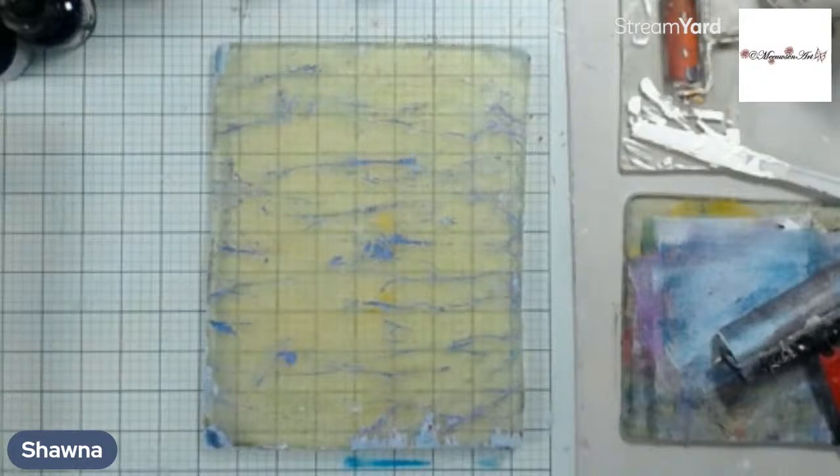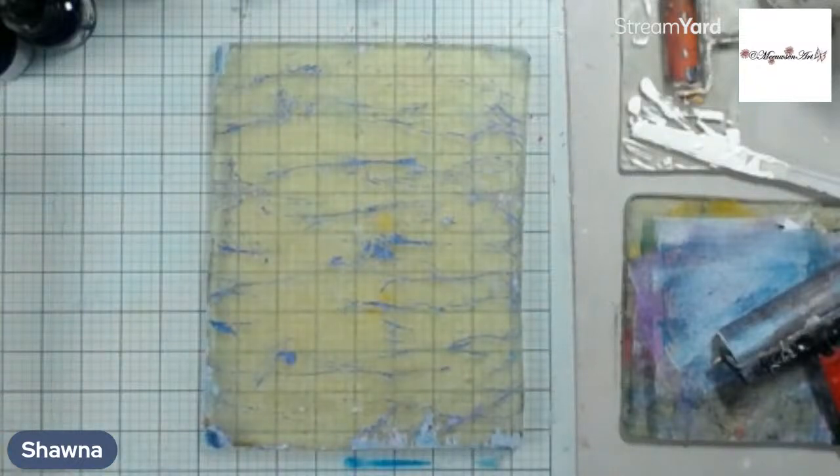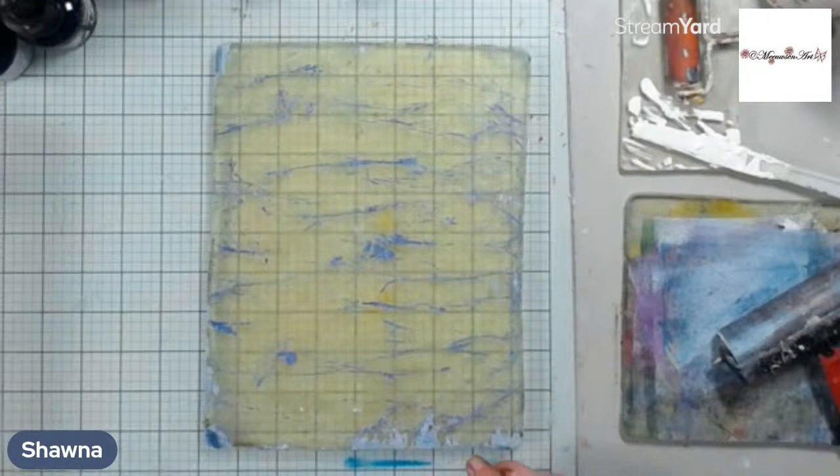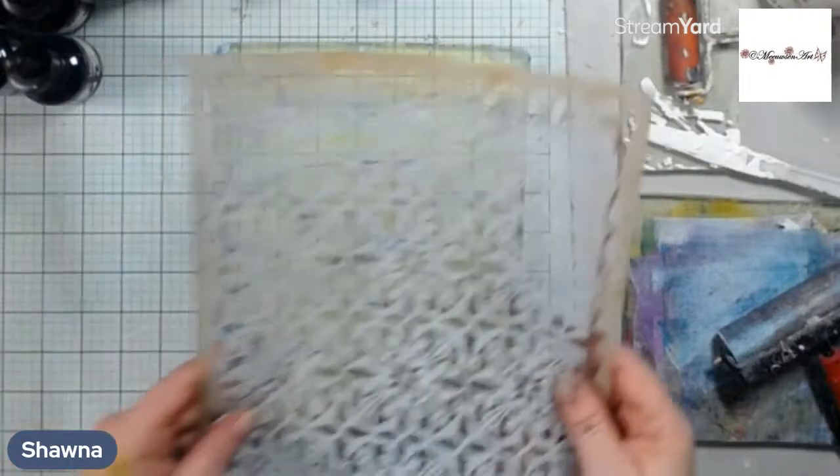All right, Shirley said metallics, right? So we need a base color for the metallics though. Let me think, what color? Let me just use my paint gray. We'll do that. I'm going to put a little black in the mix, so let me get out a stencil. Let's do this one differently. Oh, I know what stencil I want to use. Let me find this one. This one will be fabulous.